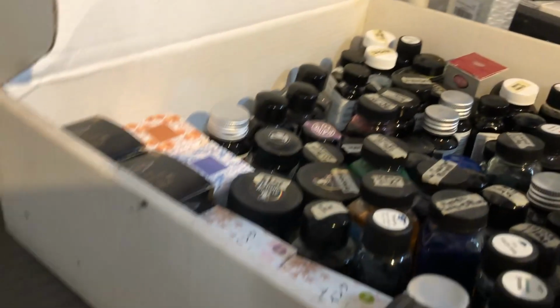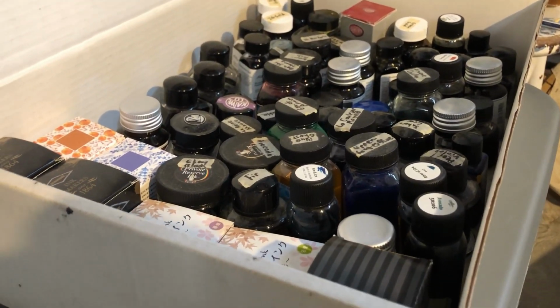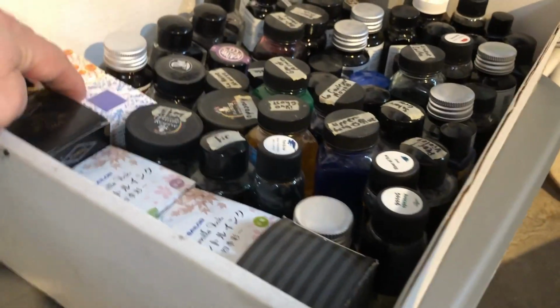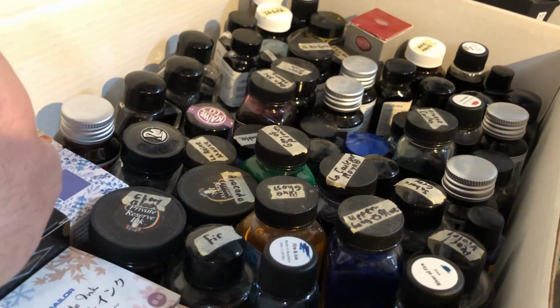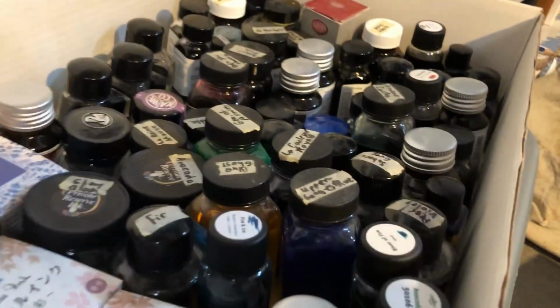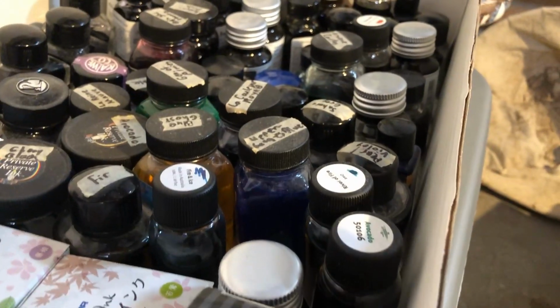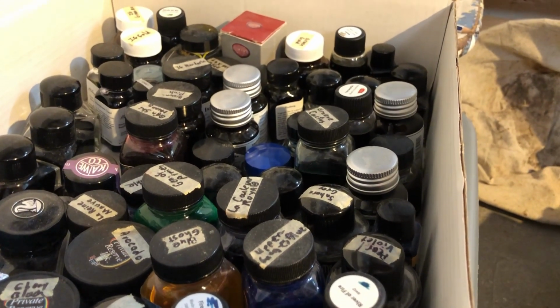And then in here, more ink, because I used to be kind of addicted. I got some Diamine inks, Sailor, more Private Reserve, Noodler's, some Callifolio again, just all kinds of ink. And there you go.